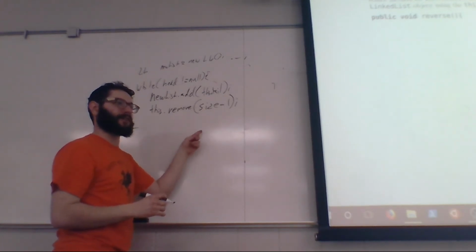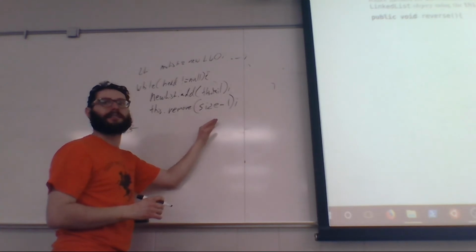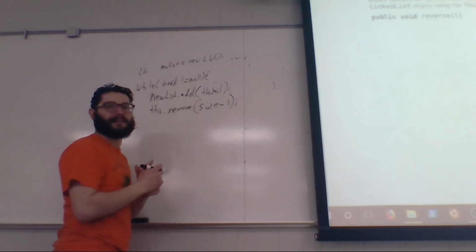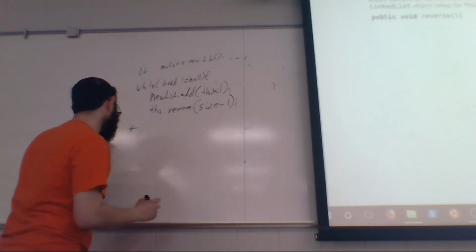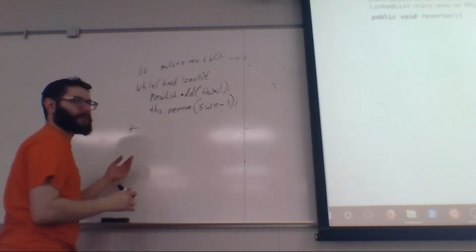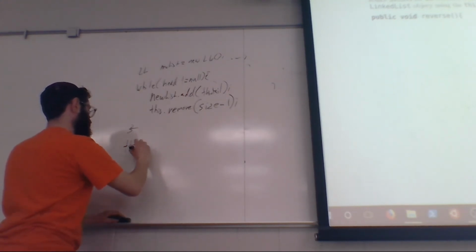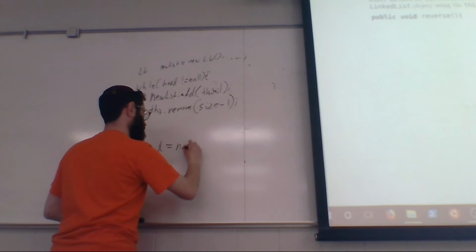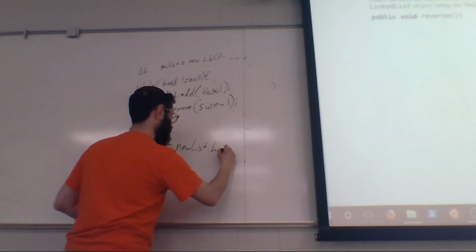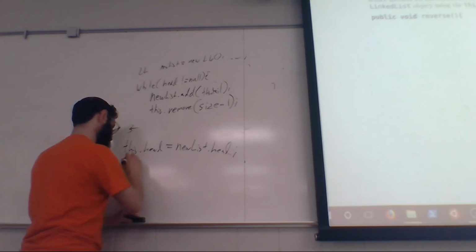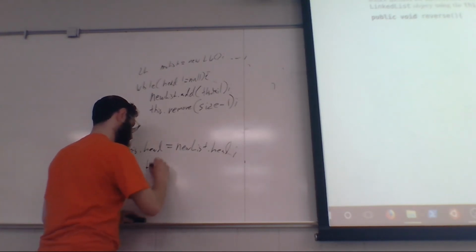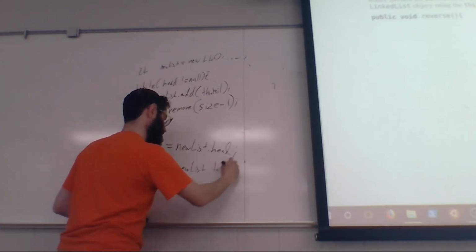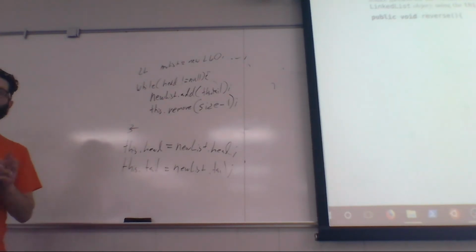And so this will finally get this to the head, and when we get to the last node, the head and the tail are going to be the same. We're going to remove it and add it to the end of the last thing in there. Okay. And so we've got new list, and now head is null. So now we just say this dot head is equal to new list dot head, and then this dot tail is equal to new list dot tail, right? And that will solve it.